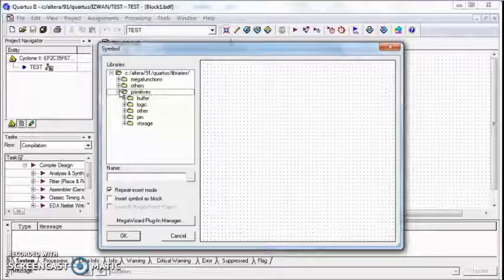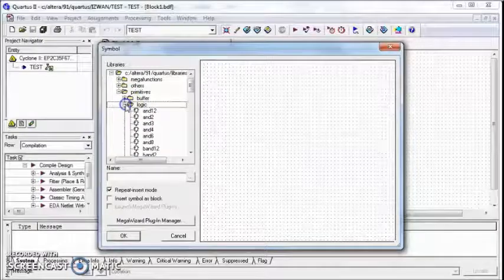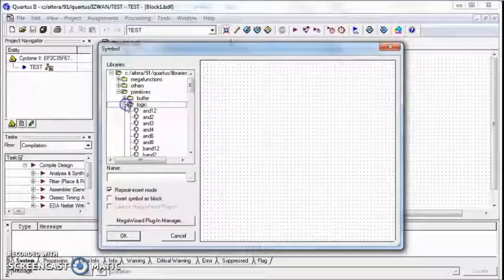Okay, so these logic gates will be under the folder of logic. Once you have expanded the logic, you can see there are lots and lots of files which are representing each component. For example, here you have N12, N2, N3, N4, and so on.